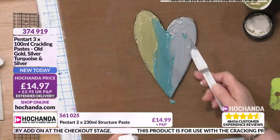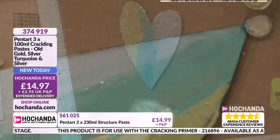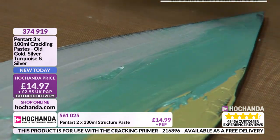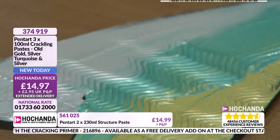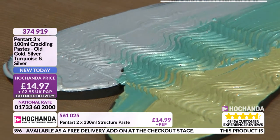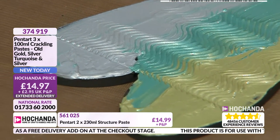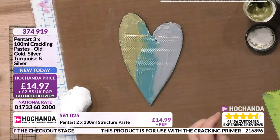Julia, you're back at two, aren't you? At two, we'll be able to see what this is like. Perfect. But we can put textures in here, so we can use a texture comb. Could you put on top that powder, the 3D powder? Yeah, that won't interfere with the cracks at all. It will stay in it. We can sprinkle some of that on just for the hell of it, wherever it's gone.